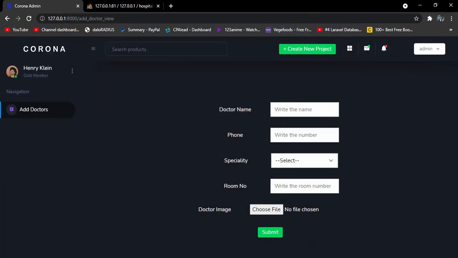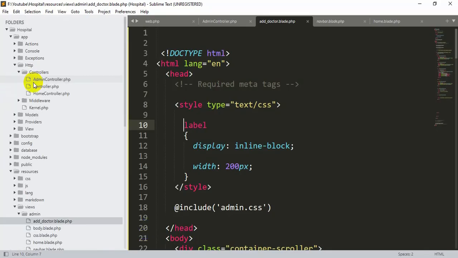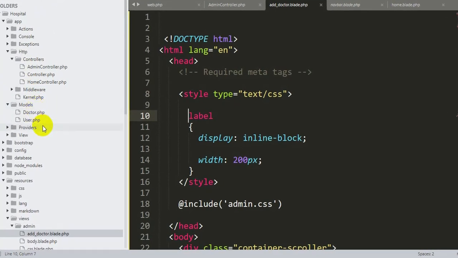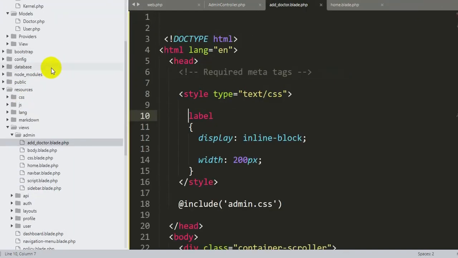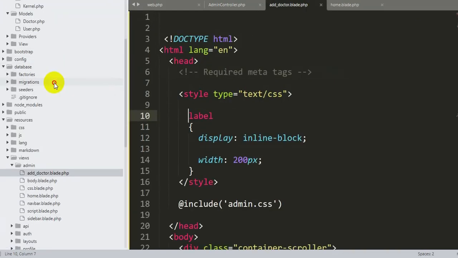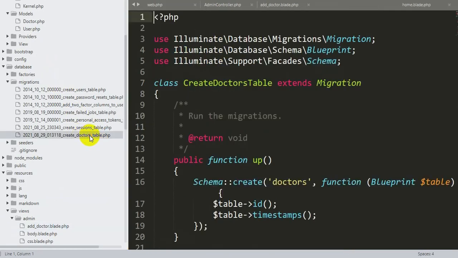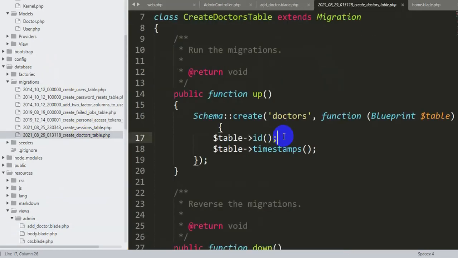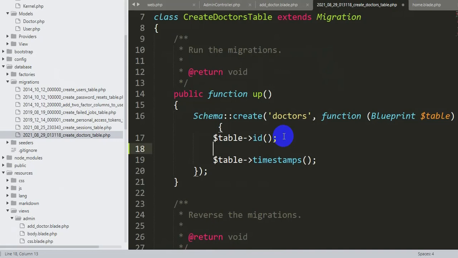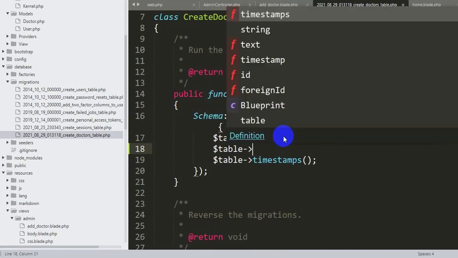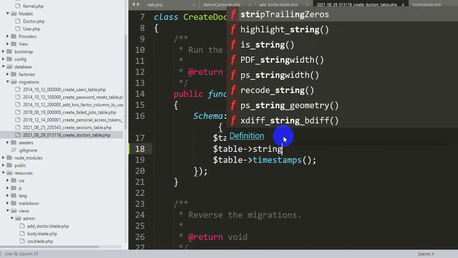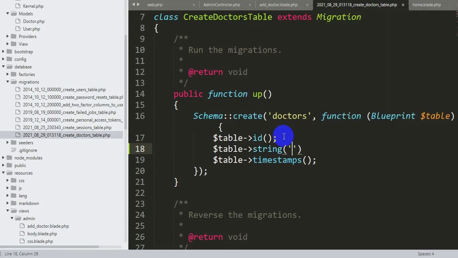So now if you go to our code, and go to app, then models, here you can see Doctor.php. And if we go to our database, then migrations, inside migrations you will see a doctor table over here. So let me just say over here $table, then this arrow sign, string, and inside this string we're going to set our doctor name.